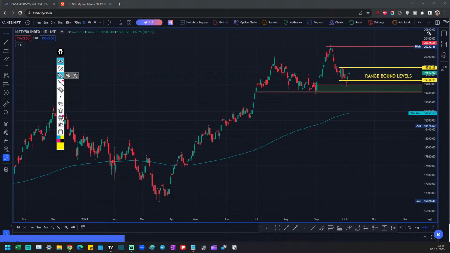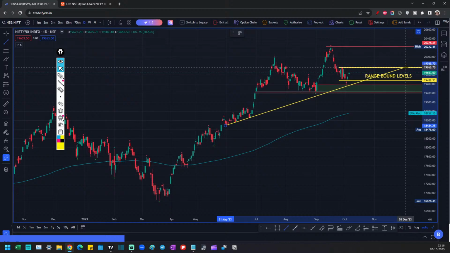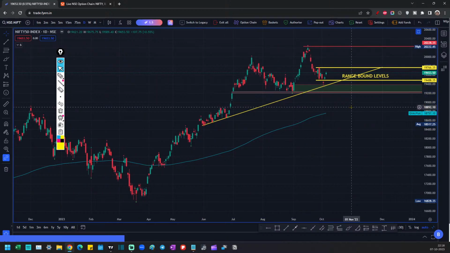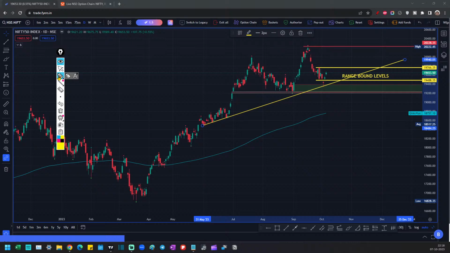Now price action wise, I could very well draw a trend line over here. So if I add this line, it is probably touching these points, and yes, we do have a good support over here. Next time, if the price is coming towards this trend line, I'm not sure if it is going to hold or not, because the price has already moved very far away from the 200 EMA. Now where is the 200 EMA plotted? The 200 EMA is sitting at 18757.